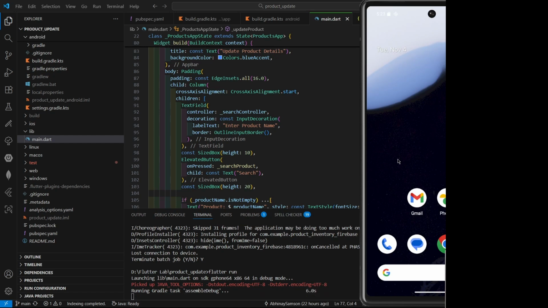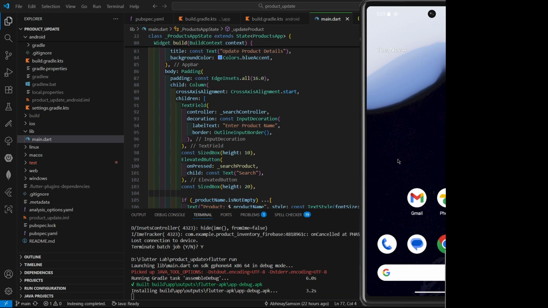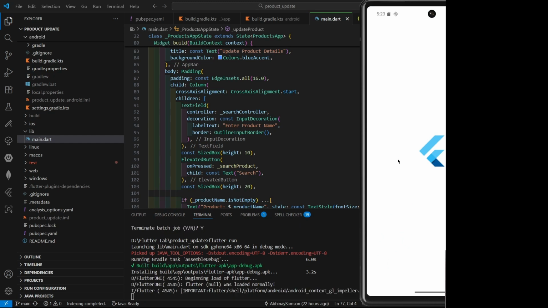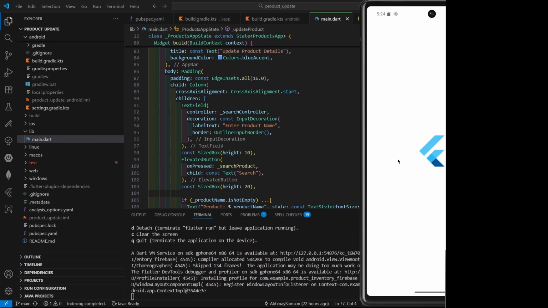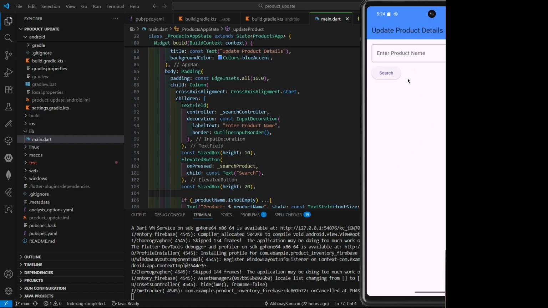We will wait until it runs. Yes, it is built successfully. This will be our output.